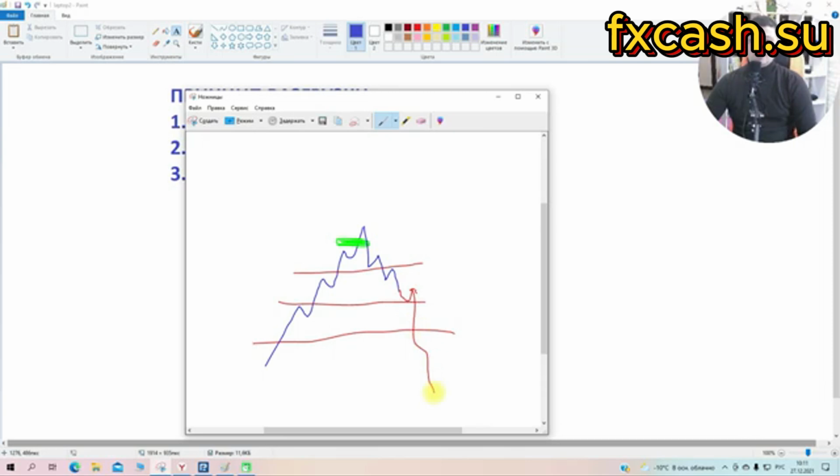Therefore, today you will learn about a method that will allow you to earn very decent amounts and not lose in the market. So, the unloading method is that for each averaging order at a certain level you place a separate pending order, which will trade in the opposite direction. That is, if you have buy orders here, here you have a sell order of half a lot.